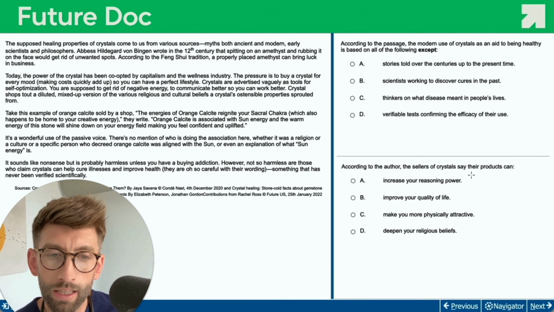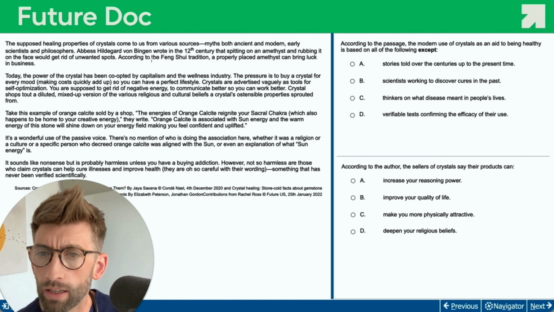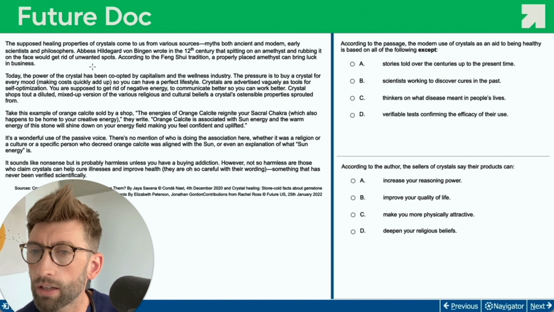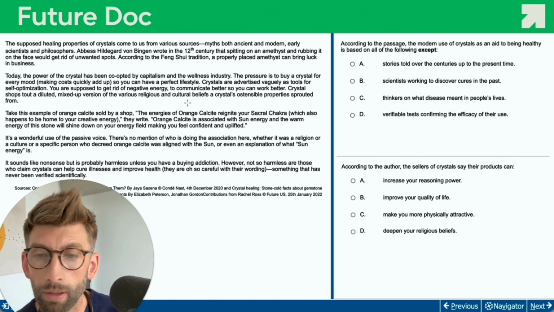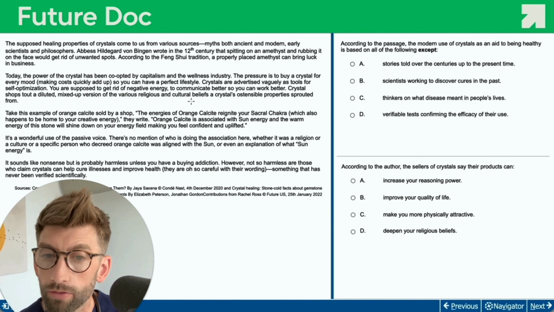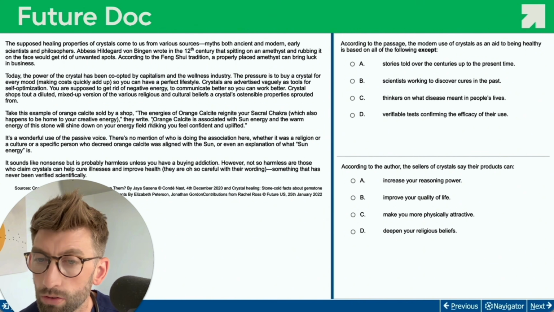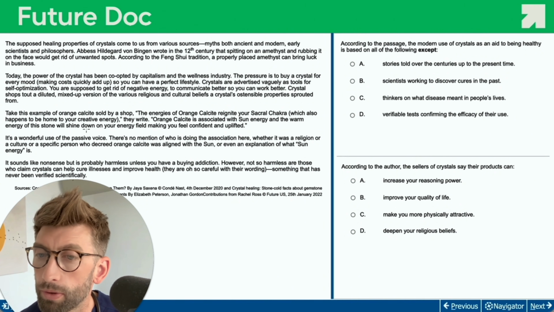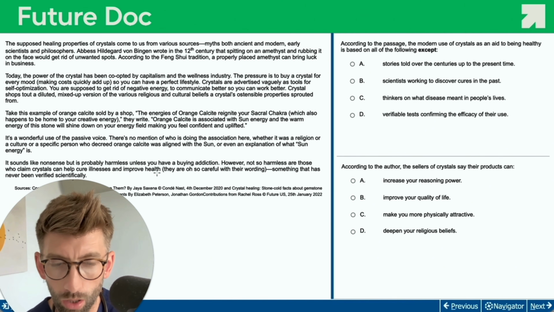So here we're just scanning for benefits, any mention of anything like that, benefits, improvements, anything that we can see. So as we're scanning through here, we're seeing so benefit here, rubbing it on your face, bring luck to business. They're the power of crystals, the pressure to buy crystals. So we're talking about something else here, advertising. We're not talking about benefits, so we can ignore this. Get rid of any negative energy so you can work better. That's a benefit. Various beliefs. Take an example, orange. So this is going to give you an example of what some of the benefits you can do. Creative energy. It's a warm energy stone. So make you feel more confident and uplifted. I would scan the rest, but for the benefits of this, I will just quickly show you.